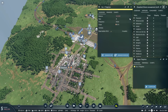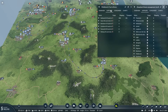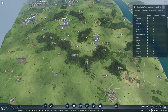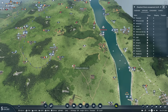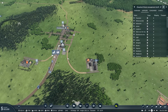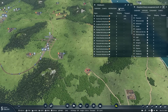Yeah. And then we've got to try and get that waste down here. But, I mean, let's see if I've even got the line set up. Are you being supplied? Yes, you're being supplied by Nailsworth of all places. So that's coming from a very long way away. I don't think there are any other oil sand. Ah, there's that one. That could be a good one just to get this jump started. If I was to join that to that, we could get that oil sand in here as well. Yeah, is it worth it?